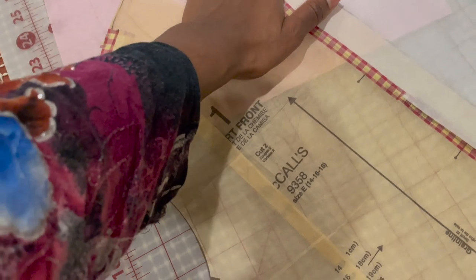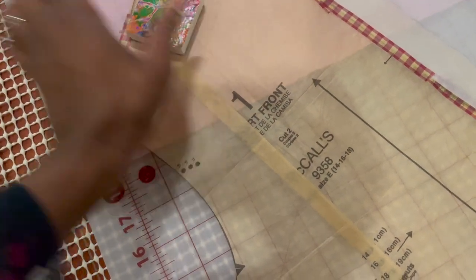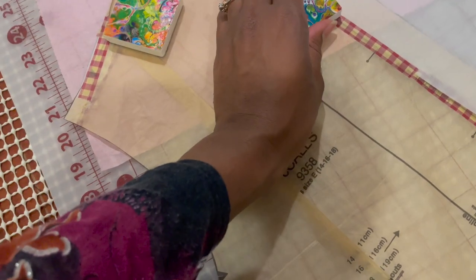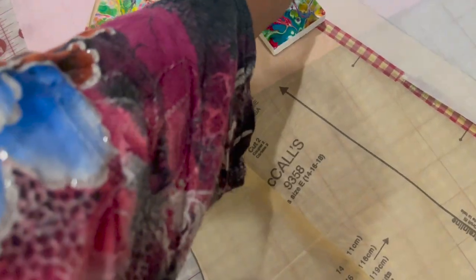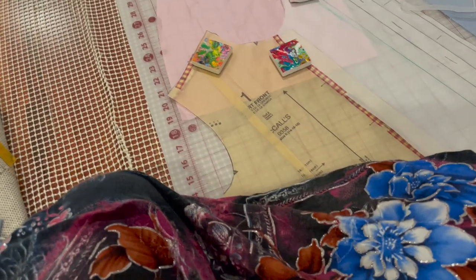And then I'm going to trace it around the collar. And then I'm going to remove it and then just draft the rest of it directly onto the tissue paper and cut that out and then cut it out in my fabric. I would love to get everything cut out tonight, which would be awesome.